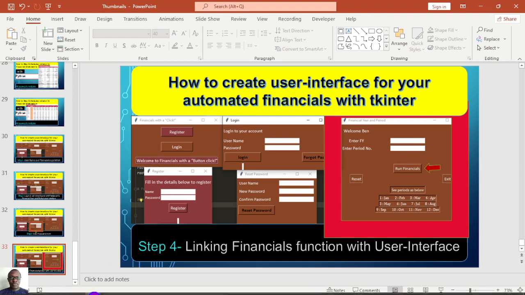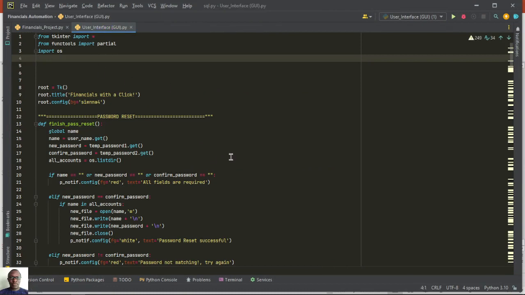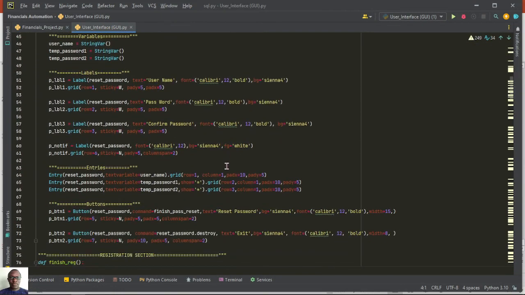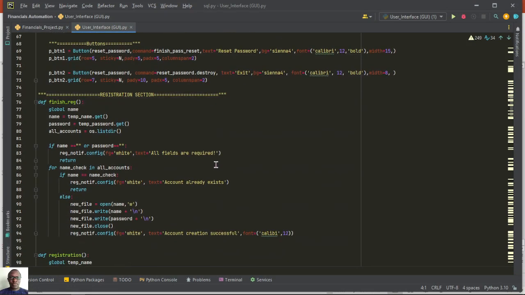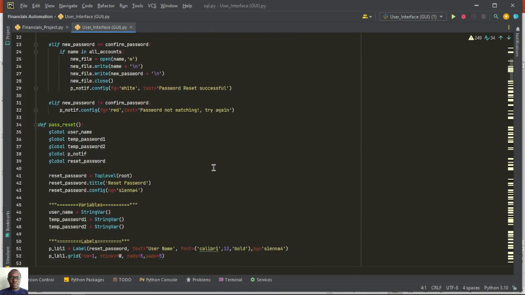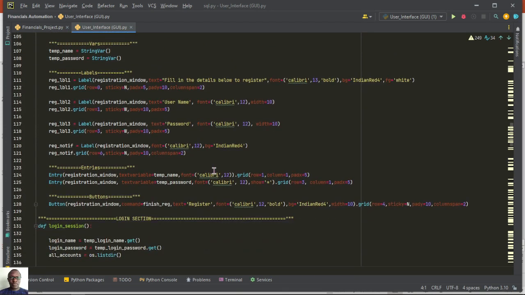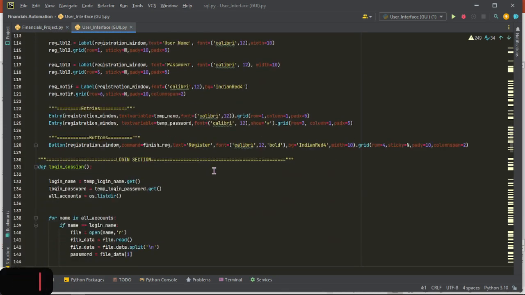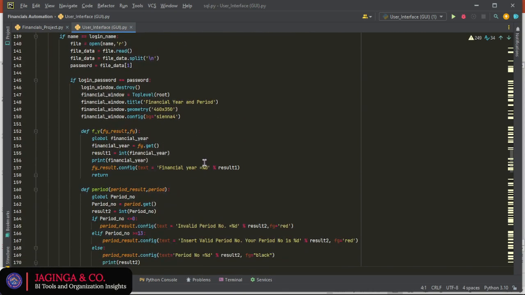Before then, let me take you back to where we are doing our user interface code. I want to come down here where we had the button for running financials, because there's something I want to change, the active background for that button.